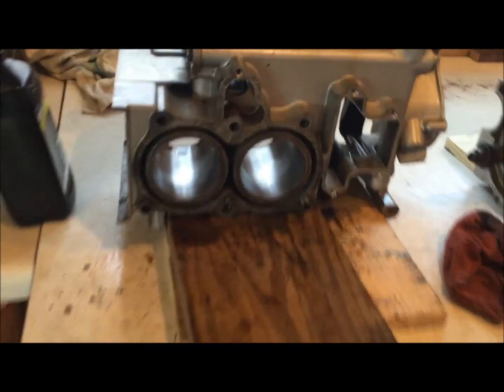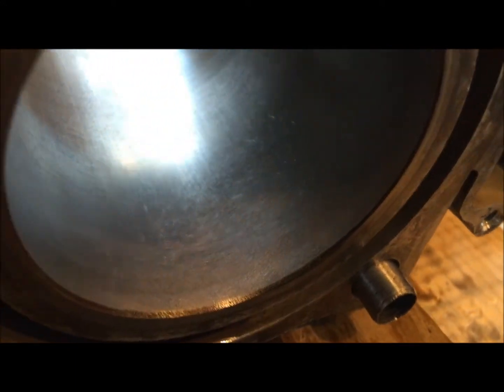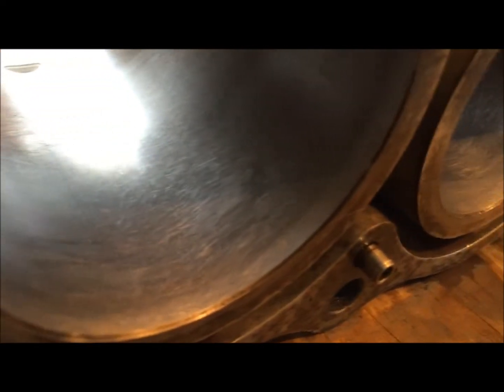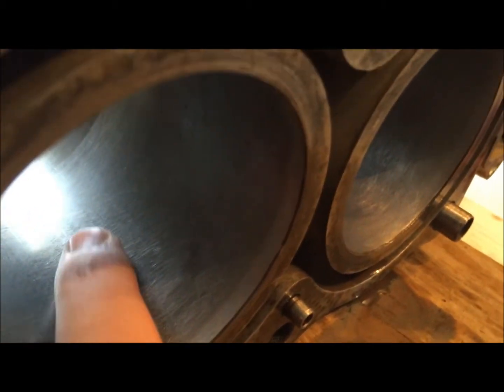Okay, so you can see now we've got this side done as well. You can see there's real nice cross hatching inside there. All that glaze is gone. It doesn't have that real high sheen to it. We've eliminated the top ridge right here.